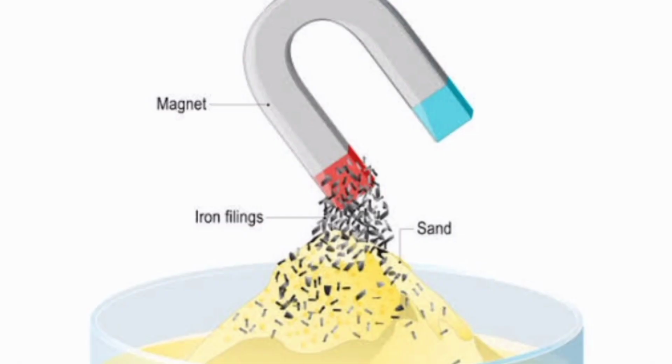There is another pictorial description of a practical activity. In this activity, a mixture of sand and iron filings has been prepared and the magnet is brought closer to the mixture of sand and iron filings. As you are observing, the elements of the mixture are separated easily by the magnet as the pieces of iron are attracted towards the magnet.